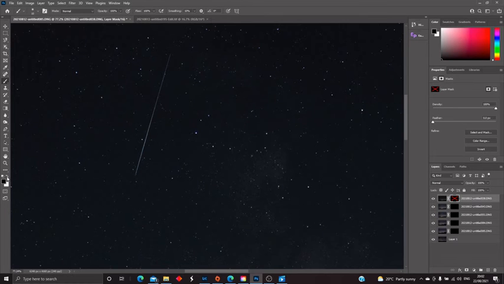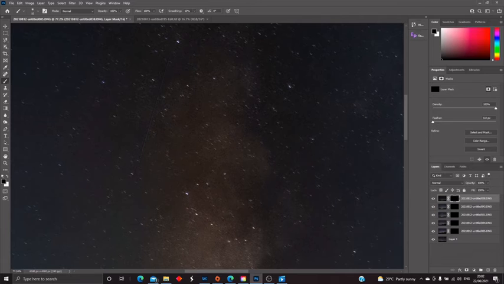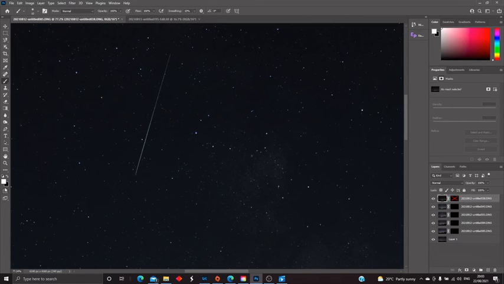So I'm going to shift, click that one as well. See what that does. I don't know why it's done that. So I wonder if it's because of the resolution of the image. Just try and bring it in again.